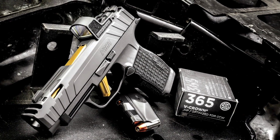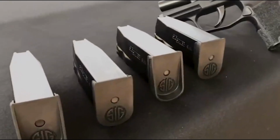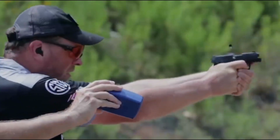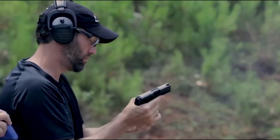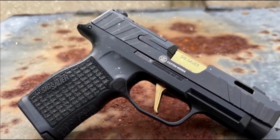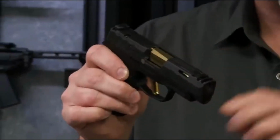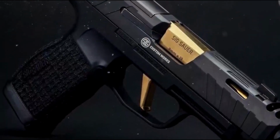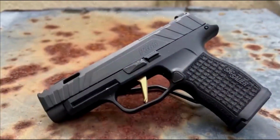Number 3. Sig Sauer P365. The P365 XL is smaller and slimmer than a Glock 43, with a 12-round capacity housed in a single stack frame. It took Sig Sauer some time to perfect the design. Numerous redesigns were made to the trigger until a clean, smooth traveling, Glock-like trigger pull was achieved. Its power and size ratio is well balanced, even with its large capacity. There are a ton of IWB holsters available for it because it is a commonly used concealed carry pistol.